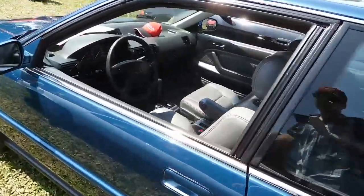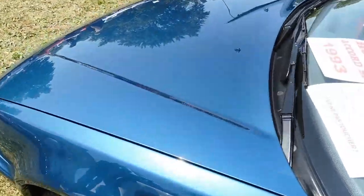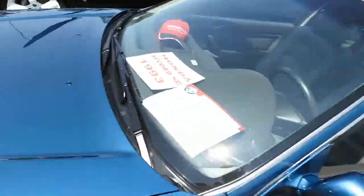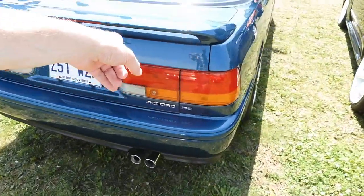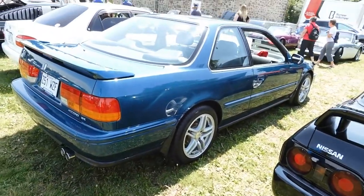This must be a '90 to '92... yeah, '90 to '92. It's mint. Actually it's a '93. If it's a '93, why do the taillights look like a '91 and older? Let's see here. No, it is a '93 because '93 was the only year that the taillights were in this style. I love that blue, and those wheels look like they came off a Ferrari.